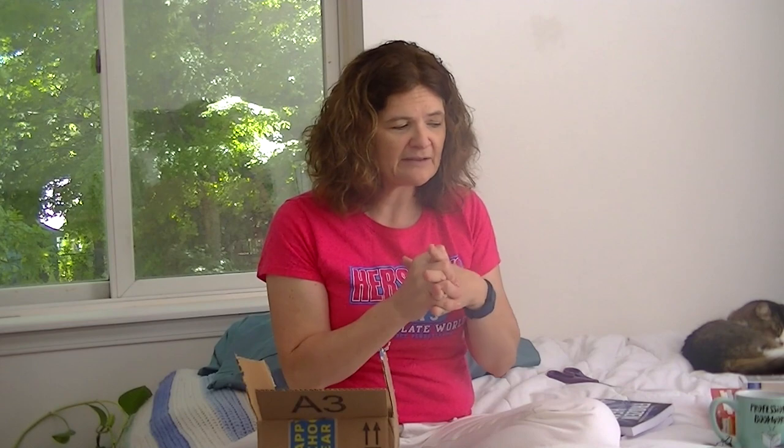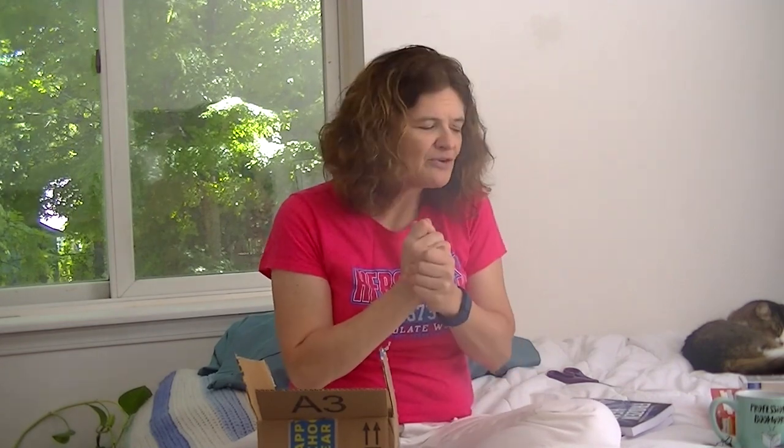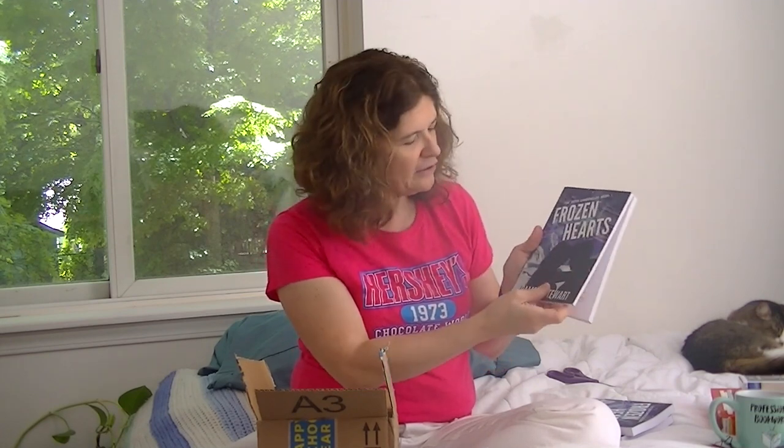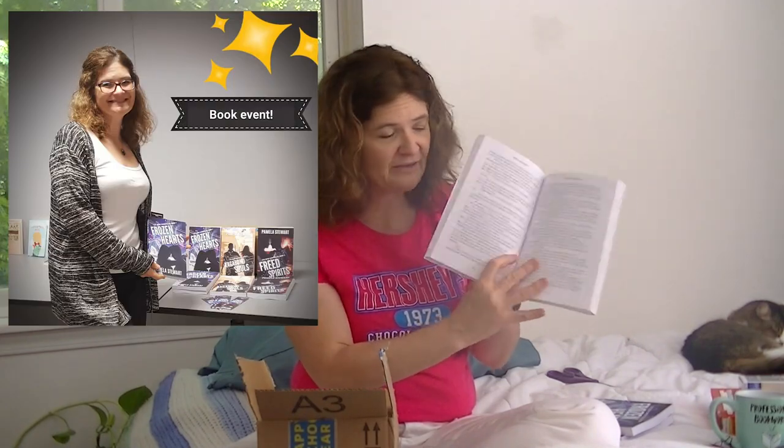CreateSpace is an arm of Amazon — I don't know if you knew that. But they weren't totally connected companies, so you would order your books and sometimes get them in a week, sometimes in a month. They were usually pretty good. This is my proof copy from 2016 of Frozen Hearts, my very first book. I finally figured out that the 9x6 was the typical size for paperbacks. I decided to go with the matte copy so it looks a little more professional. The colors were very good — many people told me the cover and binding looked professional when I hand-sold these.